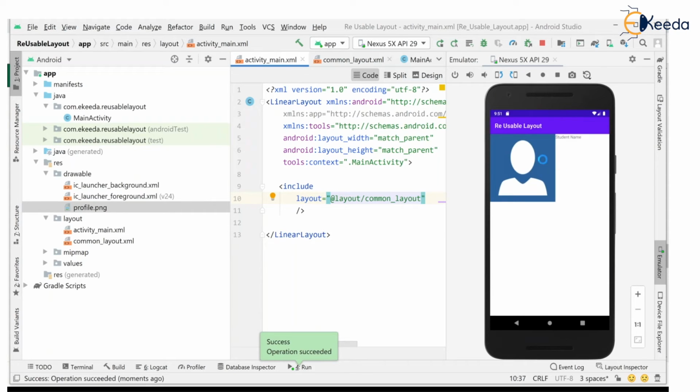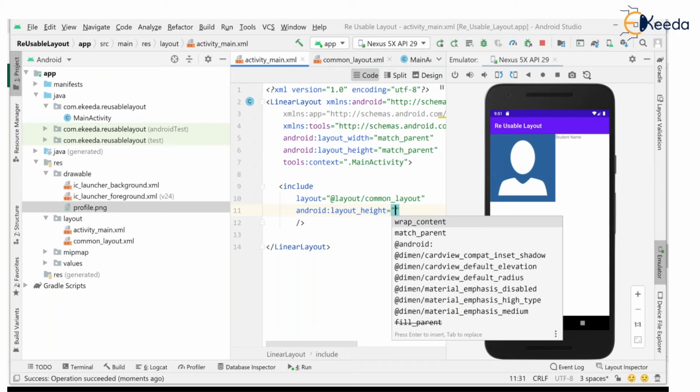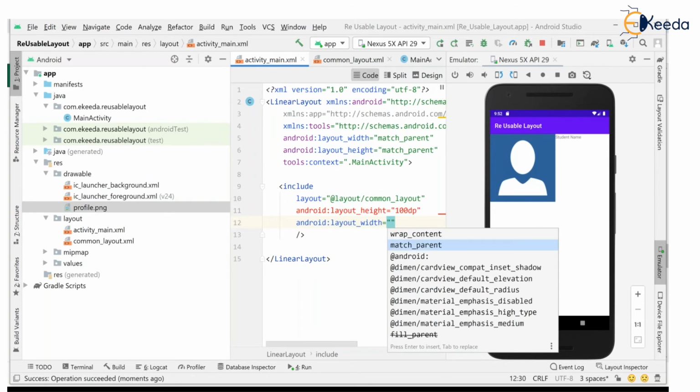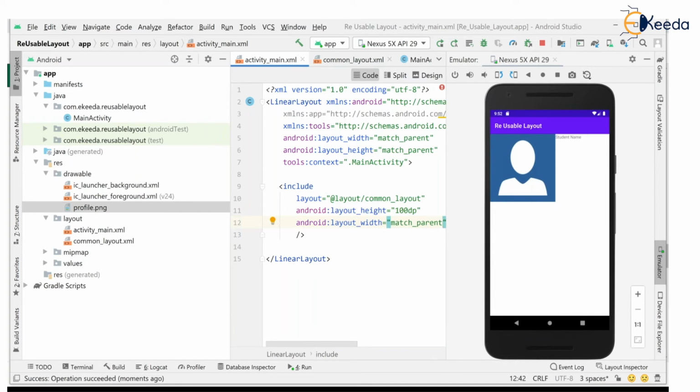But now the problem is the image should be a particular size. So I can override the height and width of a particular layout, but I cannot override the elements' height and width. So I can just say layout height is going to be, let us say, 100 dp, and layout width is going to be match parent.